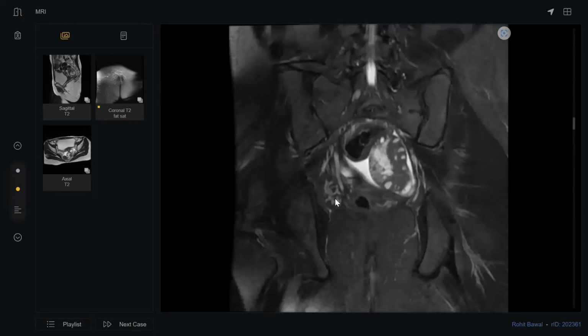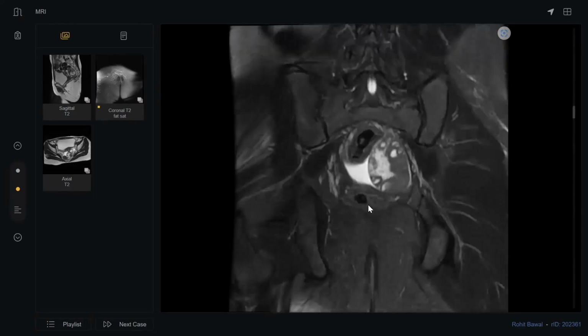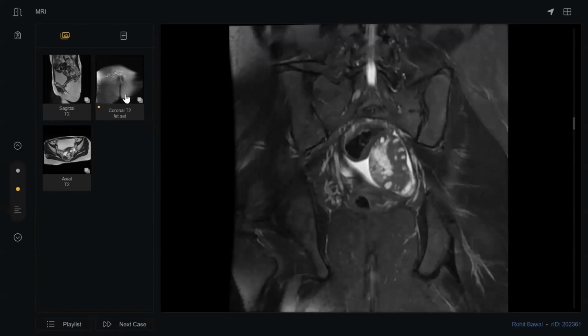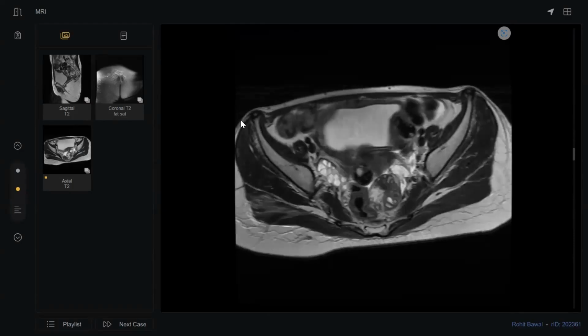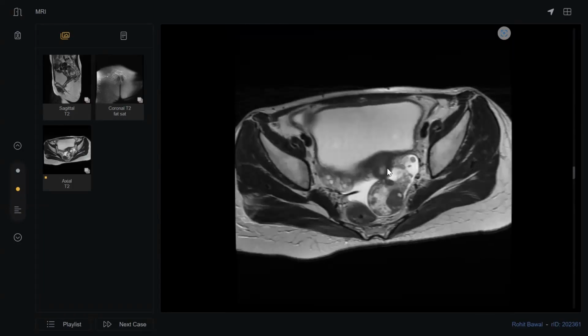This is a classic case of left ovarian torsion. See, an enlarged, edematous left ovary surrounded by fluid. If we look at the axial, there is an ectopic position of the ovary, while the right ovary is in its correct position. Where is its correct position? This is the vessels, just medial and inferior. Here it is posterior to the uterus. This is the uterus.